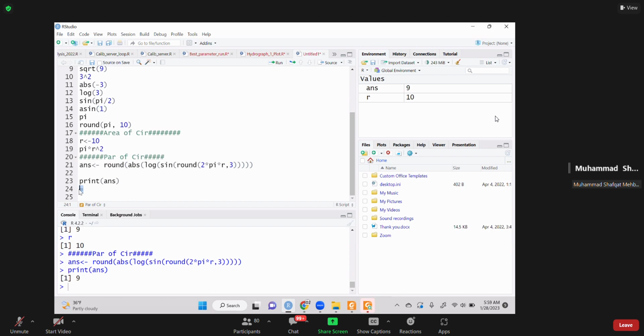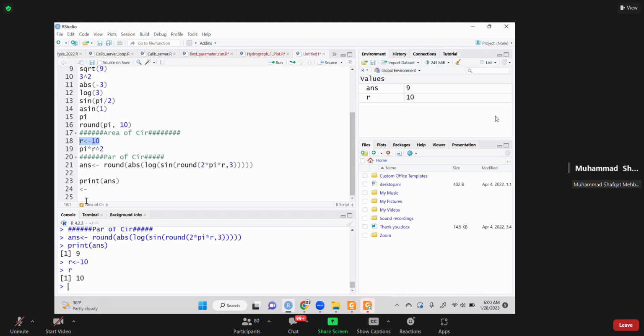So for now, I would suggest you just use this sign for equality here. This sign most of the time tells us to store. For example, if I am saying R is equal to 10, the value of R should be stored as 10. And actually R is equal to 10.